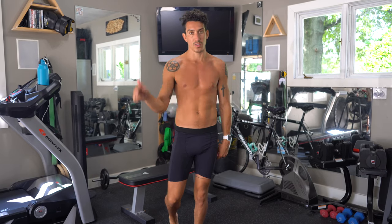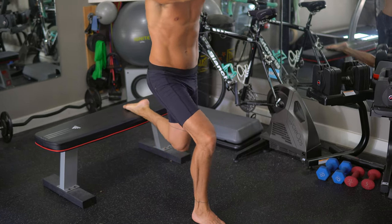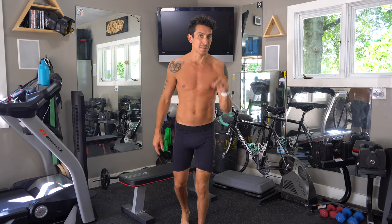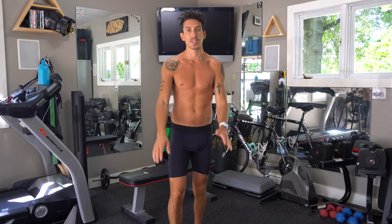So let's get straight into the workouts. We're going to be doing six moves, three times through, with 30 seconds on and a 30-second rest. The first move is a single-leg squat. We're going to be putting one leg up on the bench or the chair, doing as many reps as we can in 30 seconds, doing the other side for 30 seconds, and then we've got a 30-second rest. Let's get into it.